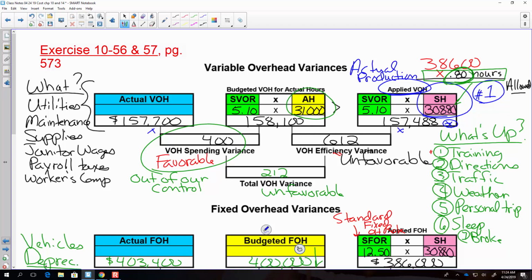That's the main thing. I know you guys can use the templates. It's not that you can't use the templates and putting the numbers in the boxes. But what I want you to understand is why we're doing it and what can we learn from these variance numbers. What's the story? These numbers talk to us. So we got to figure out what we can do to fix our problems. That's the main goal here.